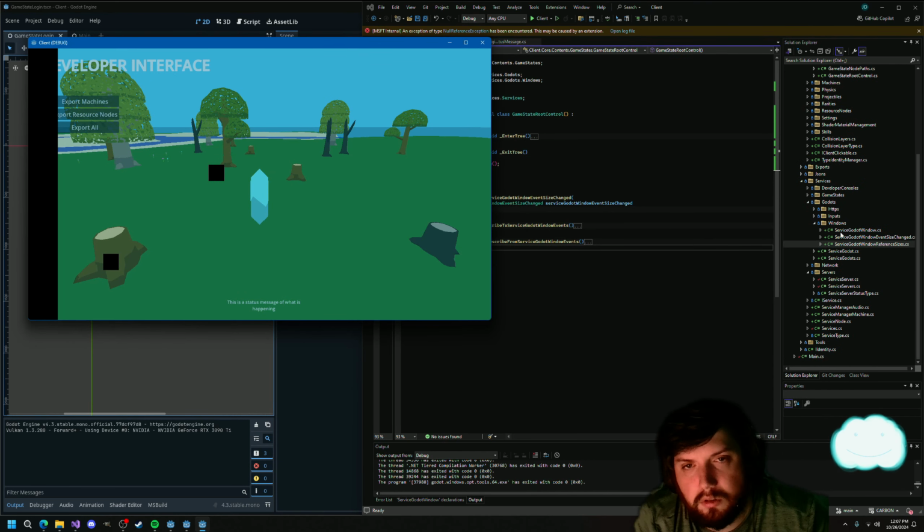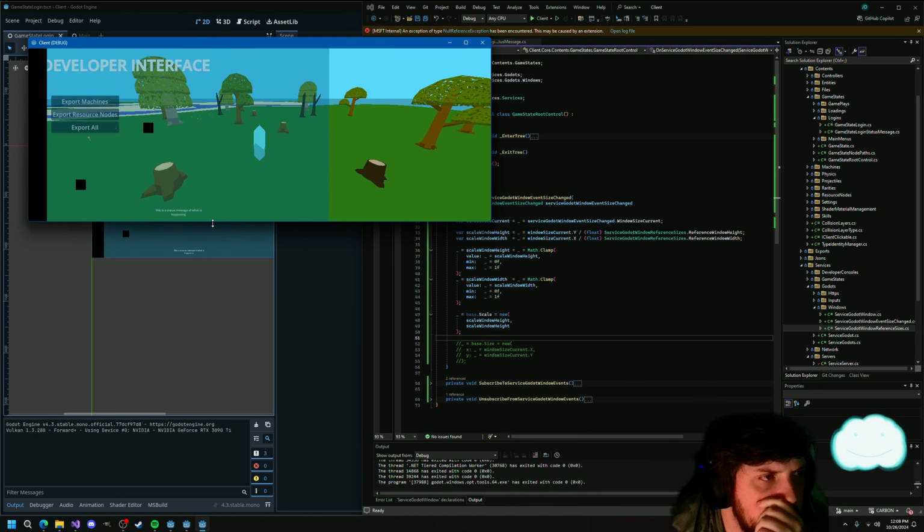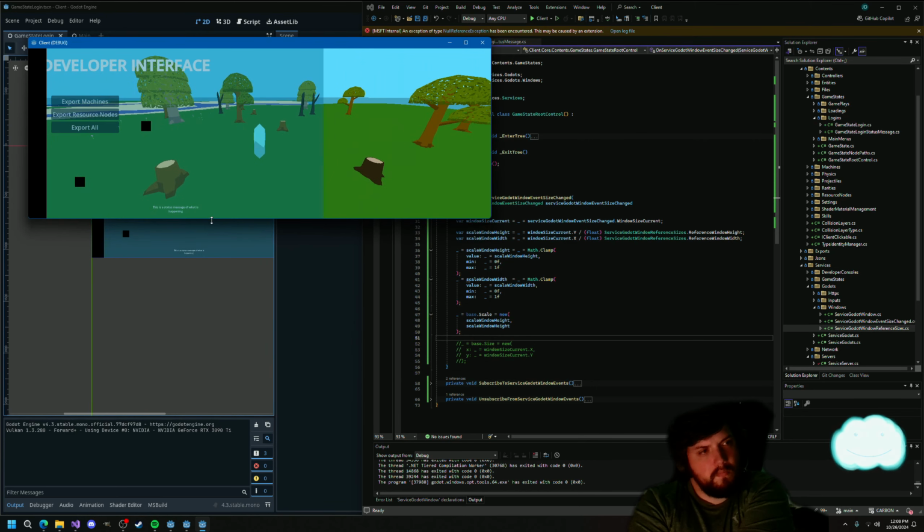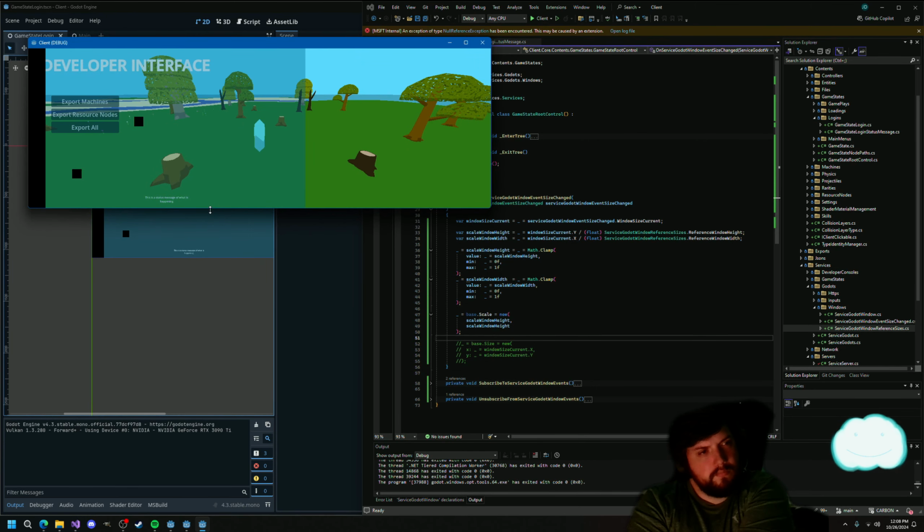So the width we want... I think I have a better solution to this if I use just the sizes.